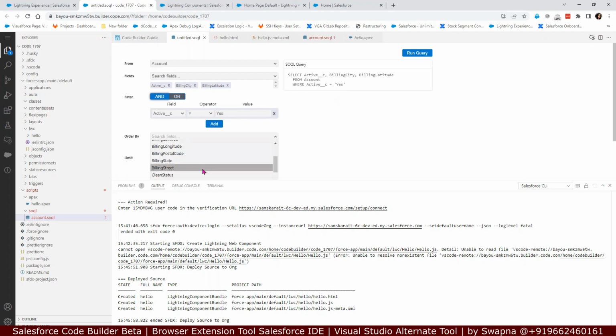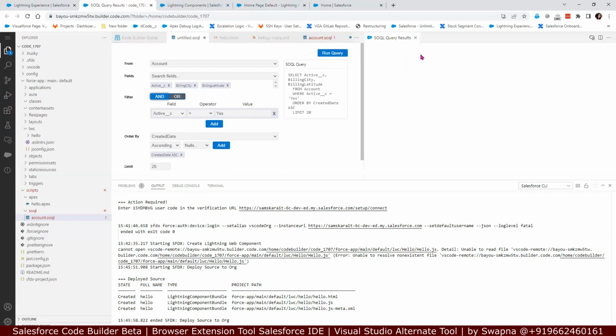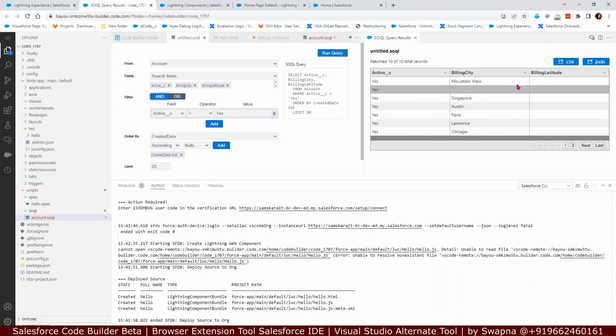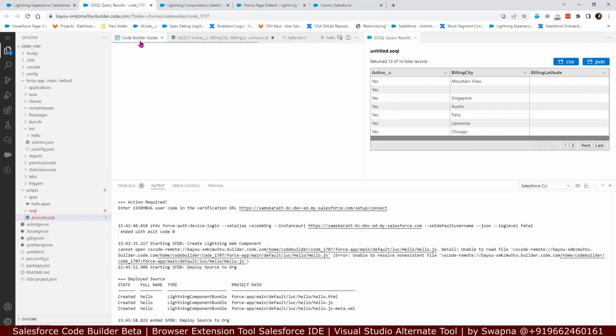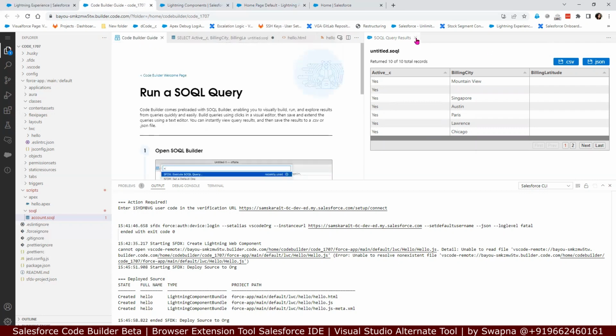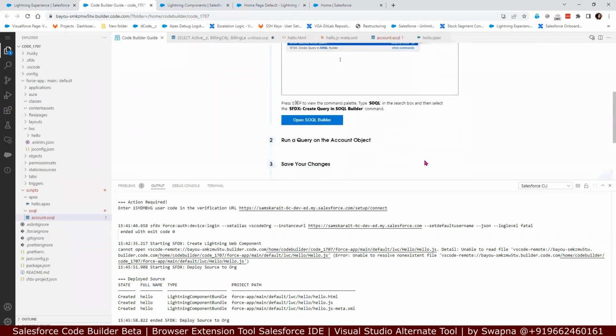Order by created date, and direction ascending, add limit 20. Okay, run a query. See, I can export into CSV, save it in CSV, and save it in JSON. Right? So that is one option for SOQL you can directly run in Code Builder.